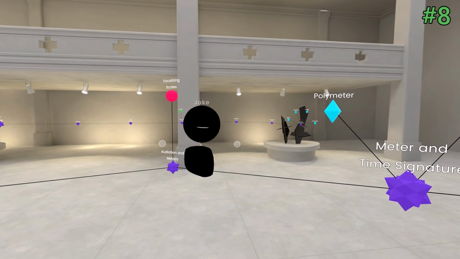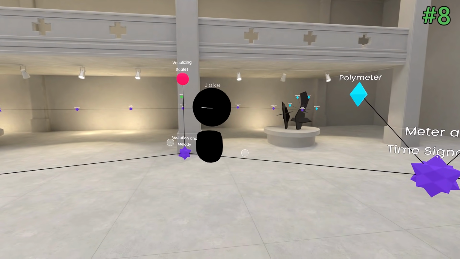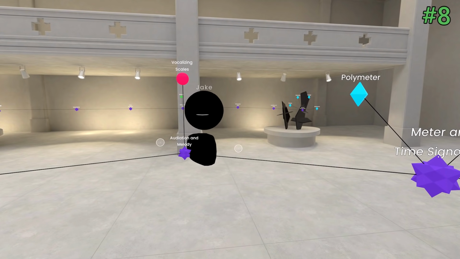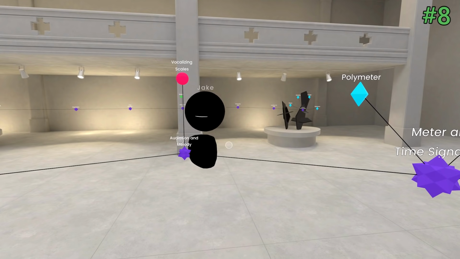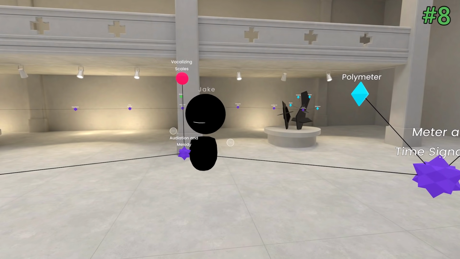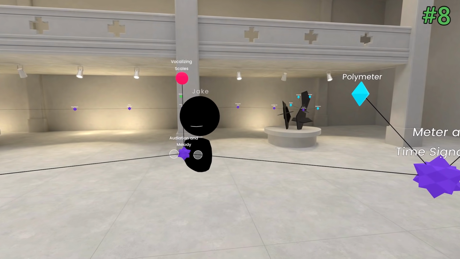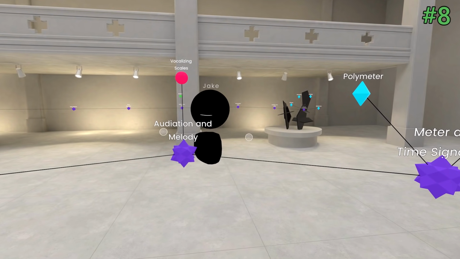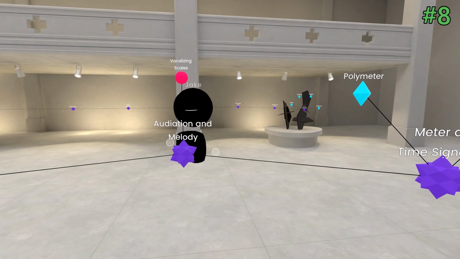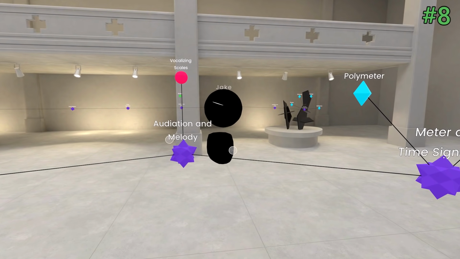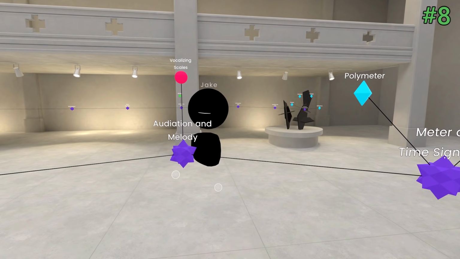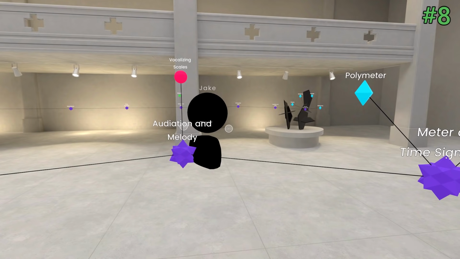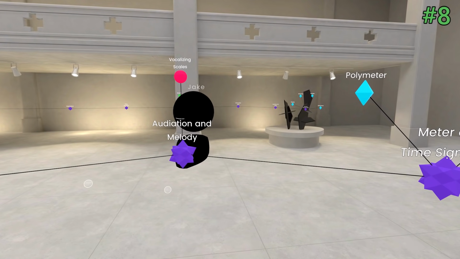Audiation is the idea of hearing something in your head and then producing it through your voice. This is basically the core skill that anybody can do, even if they don't play an instrument. Little children can audiate. They hear a nursery rhyme and they reproduce it with their voice. So this is the core human component to making music, hearing things and then producing it with our voice. So even if you're not a vocalist, even if you're not a singer, this is still a hugely important skill to start working on, because composition happens in your head, and then using your voice is just a way to translate it from your head into the real world.